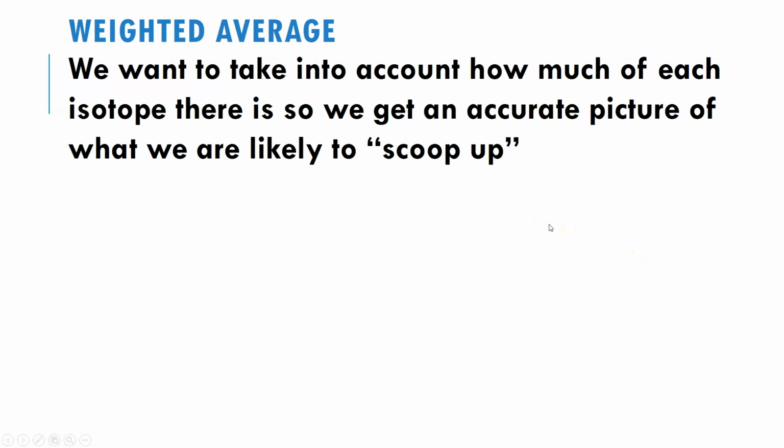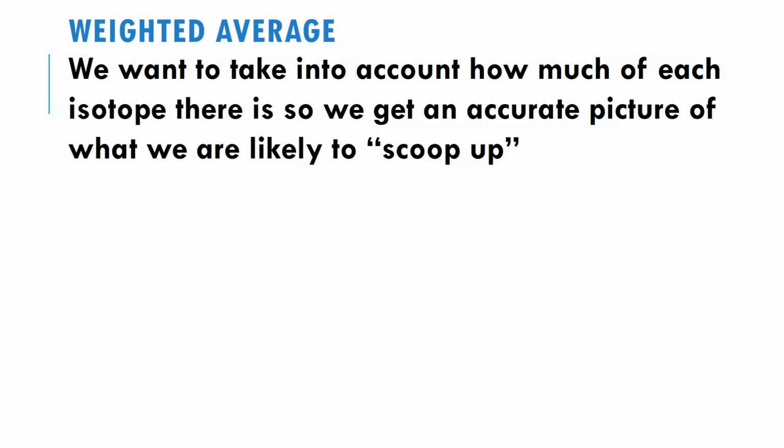So what we want to do is take an average that's going to account for the fact that not every isotope is as abundant. It's not as common necessarily. So if I were to take a big scoop of an element up, I would want to know what the average mass would be. We are not going to be doing chemistry reactions with one atom at a time. I don't need to know what the specific isotope at a time is. We're going to be doing reactions with billions and billions and billions of atoms, right? So we need to have an average because we're going to see that average in our reactions.